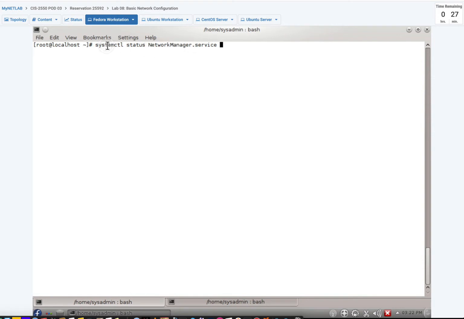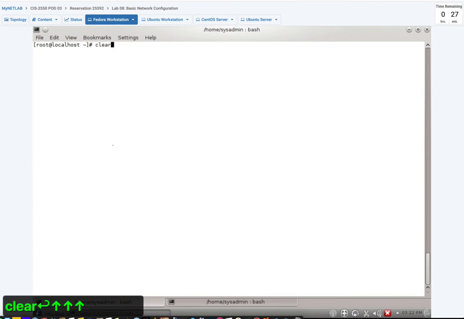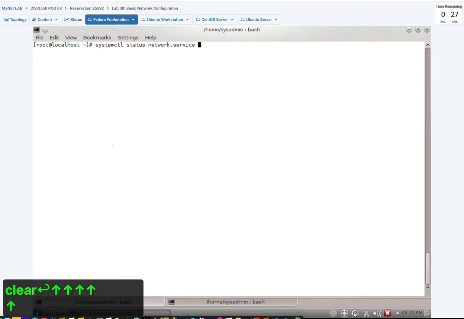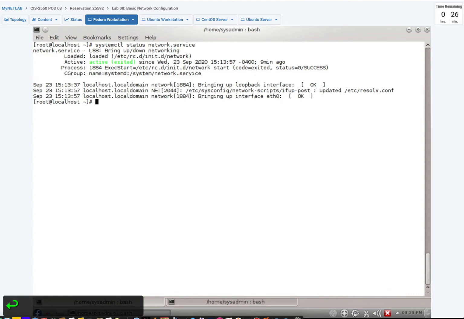In this case, this is systemd, which actually is more appropriate. This seems to be the most common for most networking now, for most distributions. So you can see I stopped it earlier, so it is not running. It's loaded, but it's inactive. And what I have done is I have actually started the network service, network.service. You see it is running, as it's pulling from /etc/sysconfig/network-scripts, and I will show you that in a second. And it is running our network.